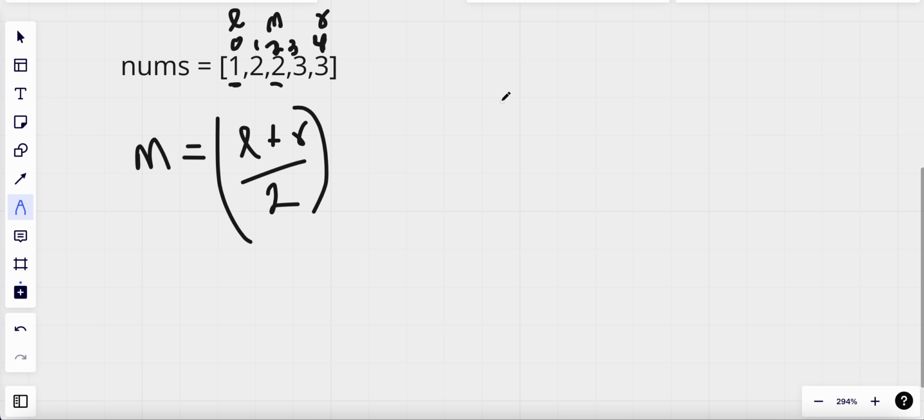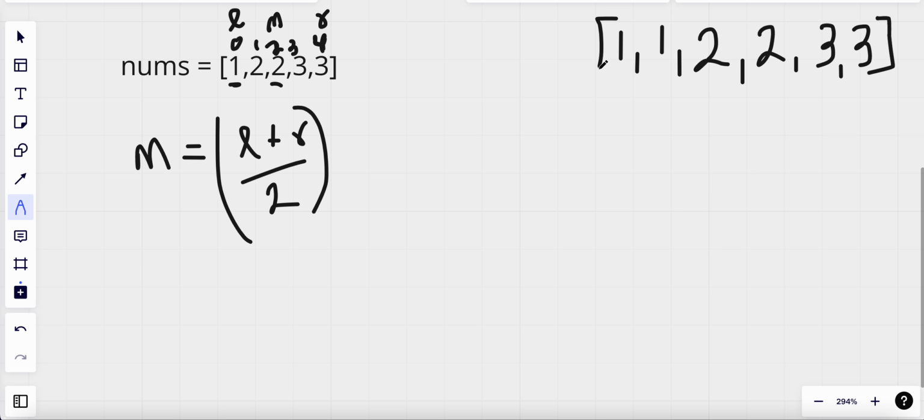Now let's first look at what an array with all the elements appearing twice would look like. It would look something like this: 0 and 1 would be the same, 2 and 3 would be the same, and 4 and 5 would be the same.